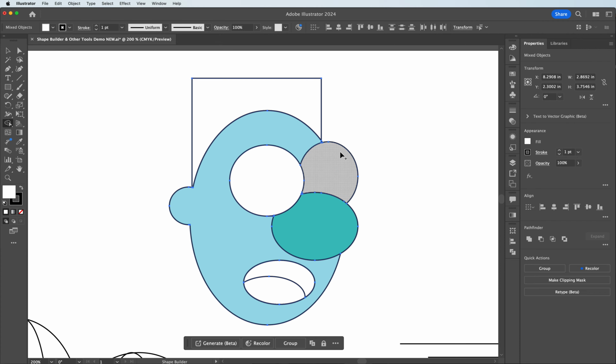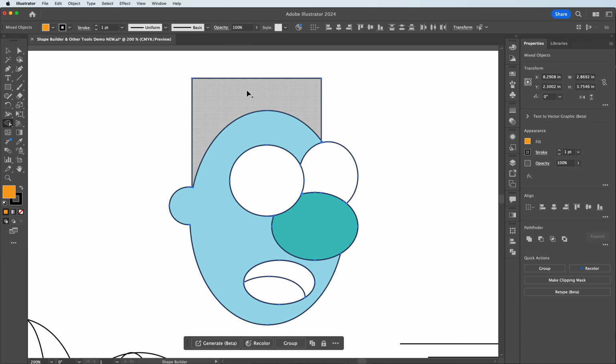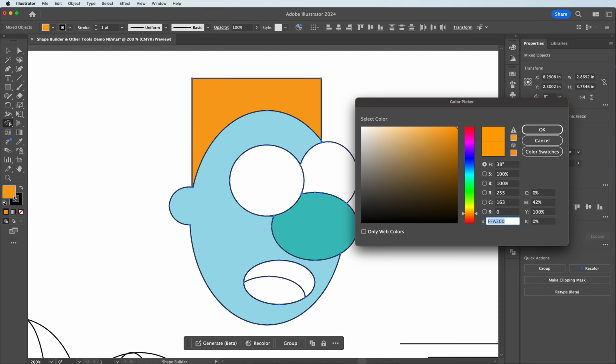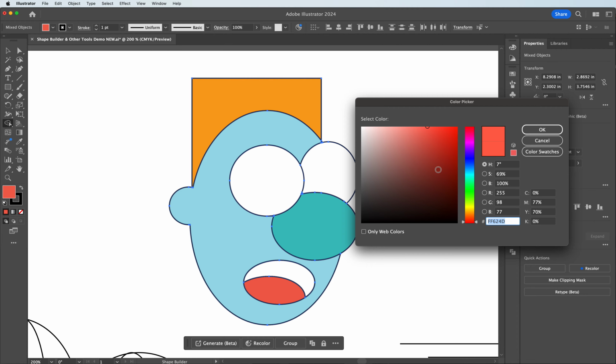So currently they are filled with white, and we can look to add in other colors depending on whatever you want to do for his flat top looking haircut or filling in the mouth. It is up to you to choose out the colors of your choice. But I click inside the object and it automatically fills in that area. For the mouth, I'll give it more of a pinkish red tongue, and then give it a darker portion of the mouth so we can see a separation between the two.